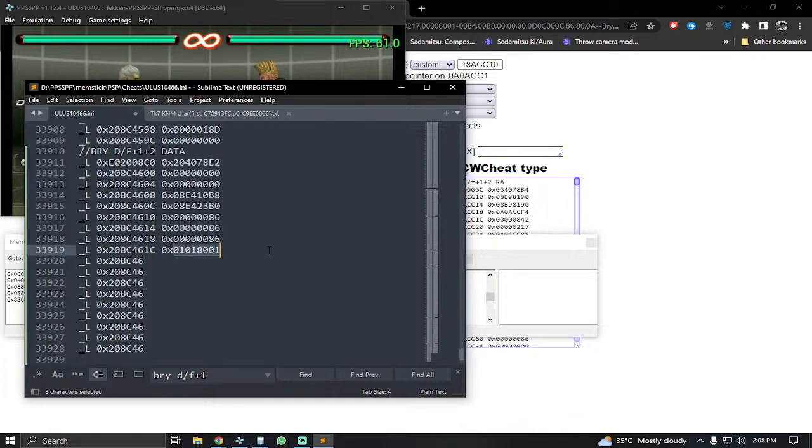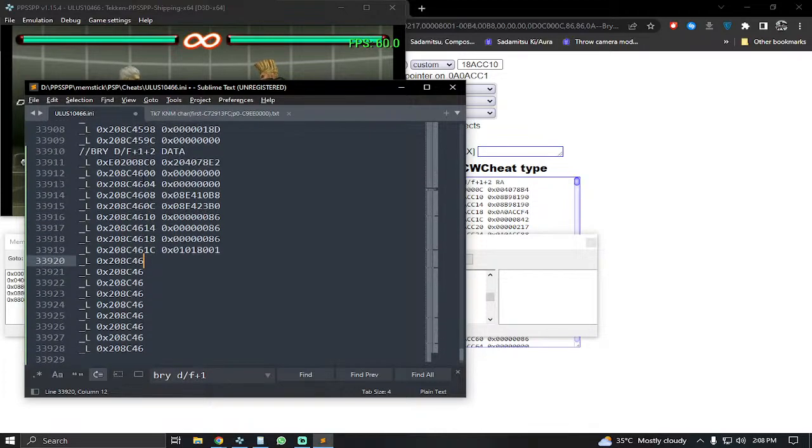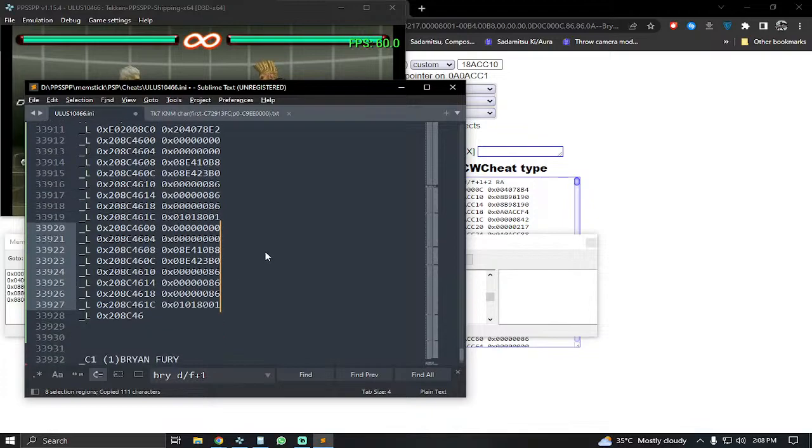That's what's going to tell the game to do nothing, just perform what's inside here. Okay, so let's just say paste. So this is going to be my, let's label it throw.